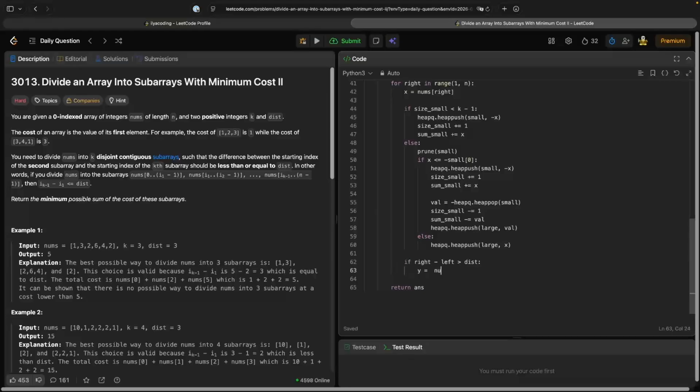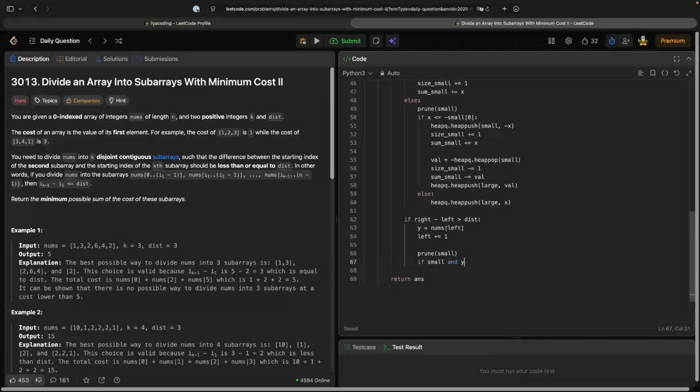So the new element here, incrementing it, cleaning, pruning our small one: x is small and y is lower than minus small 0 element, doing delayed deletion plus 1, decrementing size small, and sum small is decremented by y.